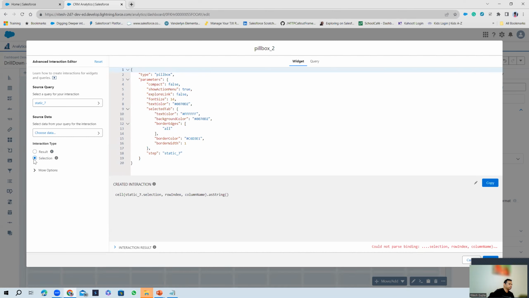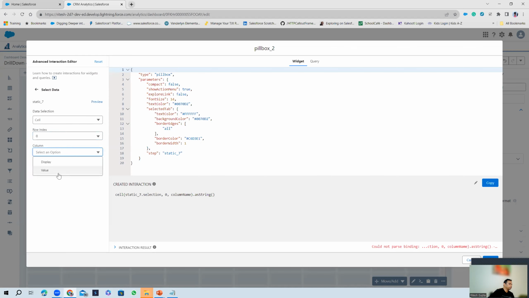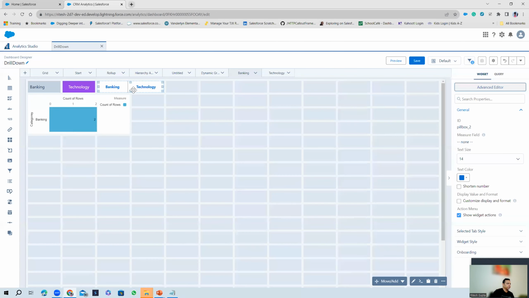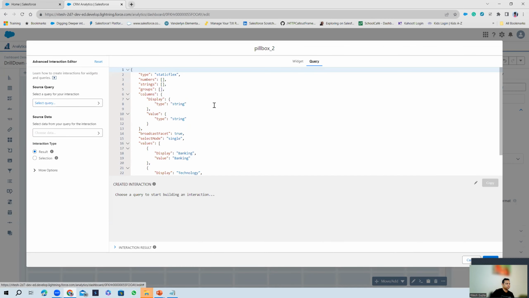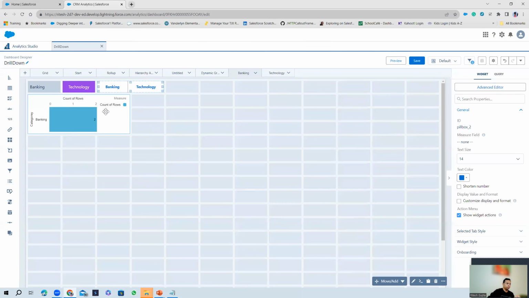On select of my cell 0 and the value. So let me copy this and I'm going to use it in my SQL. We can also use it inside JSON. This is the place where, if we are going to perform anything, we cannot modify by UI.